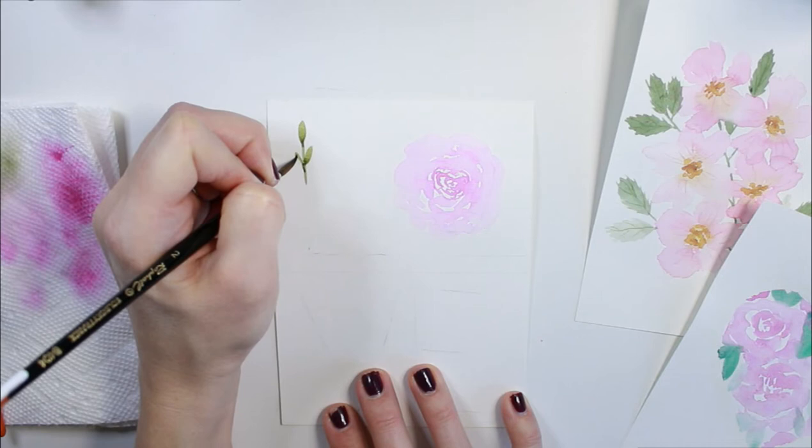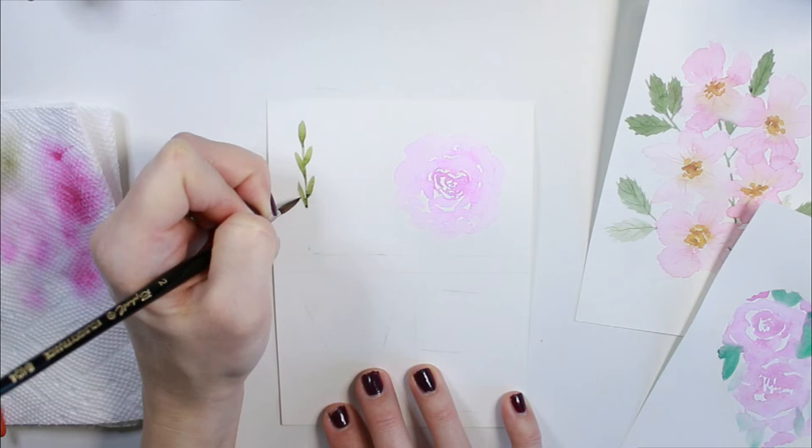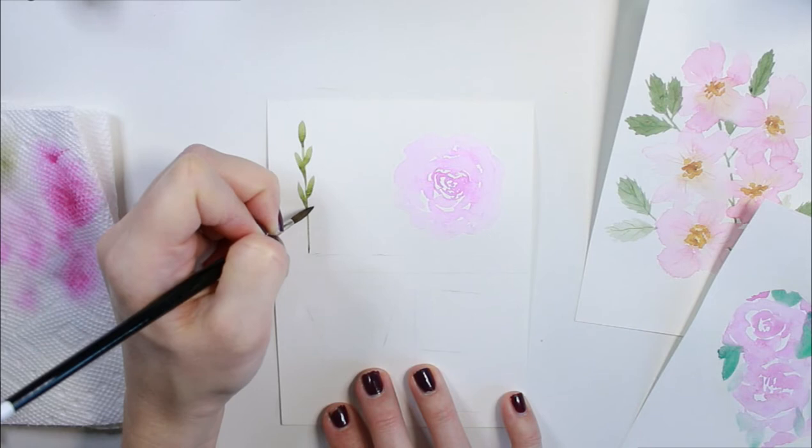And of course, these are the lines that are going to make up the letters. So the L and the V and the E will all be made up of leaves, and then the O is going to be the rose. While it's wet, I still like to dab a little bit of darker green right to the part of the leaf that connects to the stem as well.